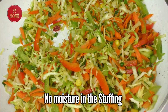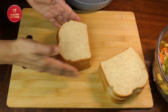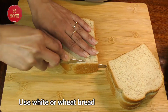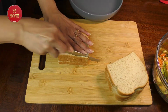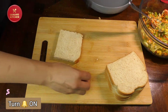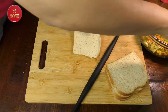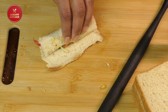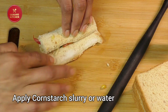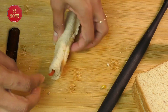Now let's prepare the outer layer, and guess what I'm using? It's bread. So I'm going to cut the edges of the bread so that I can fold them easily. Now with a rolling pin, I'm going to just flatten it out as much as possible and then fill up the mixture and then just seal them nice and tight like this.